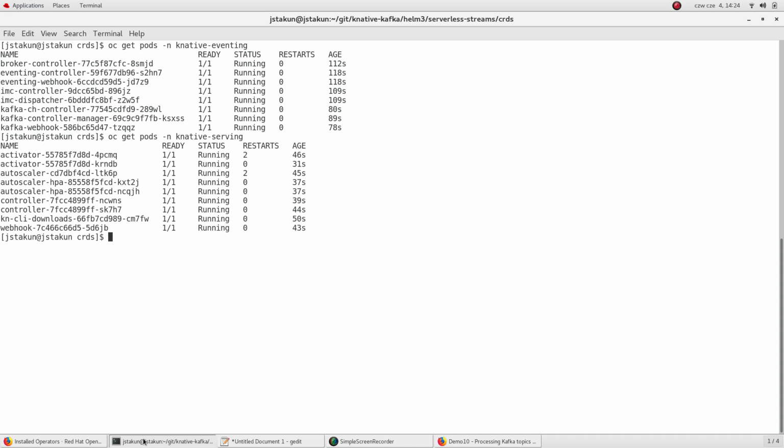So our Knative infrastructure is ready. One comment here, you need to remember that those steps need to be executed by a cluster admin user. So you need to remember to be logged in as a cluster admin to perform these actions.